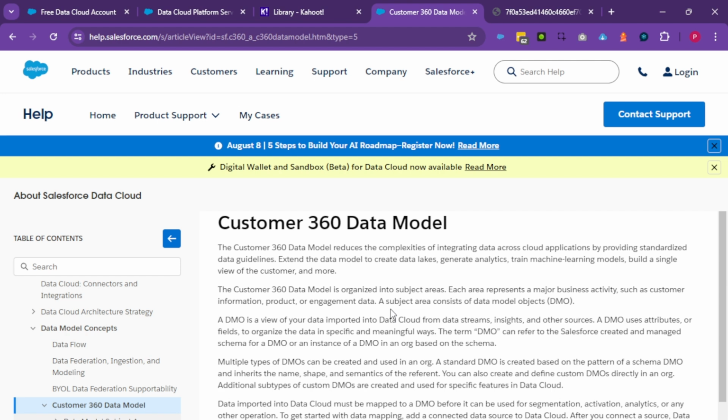Why is this important? Because again, if you just ingest all your raw data, you won't know what to map it to. And Data Cloud, with the out-of-the-box connector, like the CRM connector, for example, already maps automatically to the entities, but you have to understand what those entities are. In addition to that, for identity resolution to be possible, there are certain requirements that you need to have. For example, mapping your entities to a data model object called Individual, and to data model objects for addresses, so contact address, email, and whatnot. So very important to understand the data model.